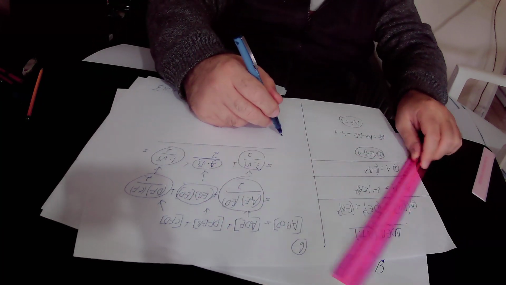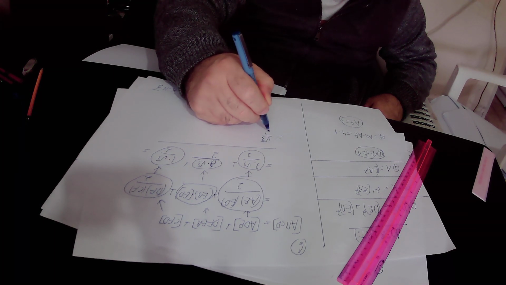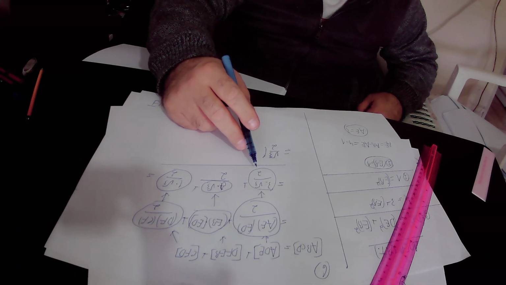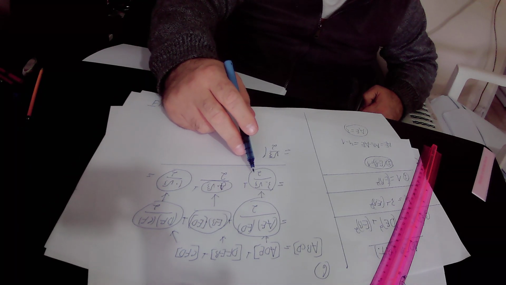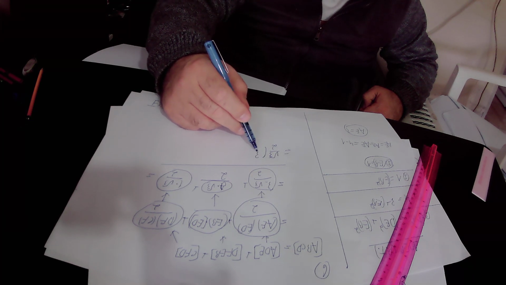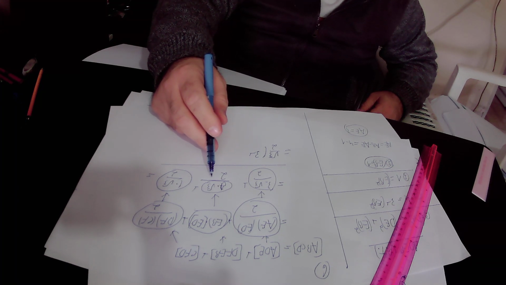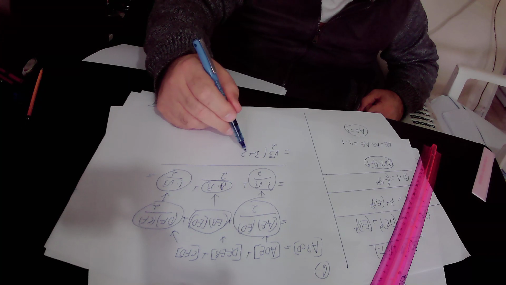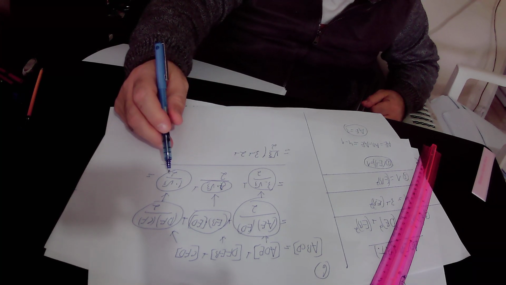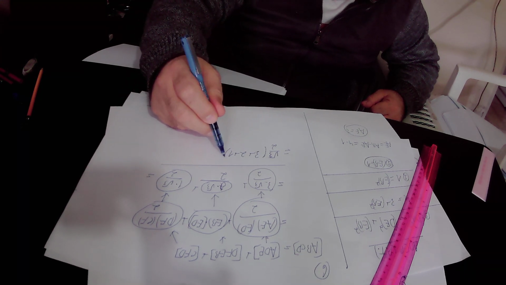Square root of 3 over 2 is the common factor that we took from those three expressions. What is left from this expression after we took from it the common factor square root of 3 over 2? It is actually 3. And what is left from this expression? It is actually 2. And what is left from this expression? It is actually 1.